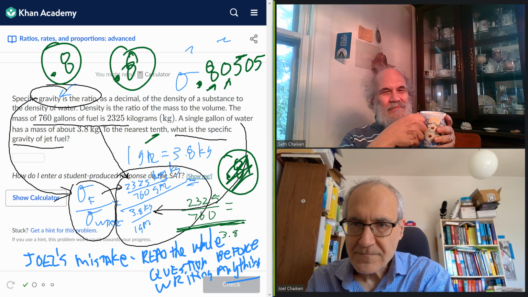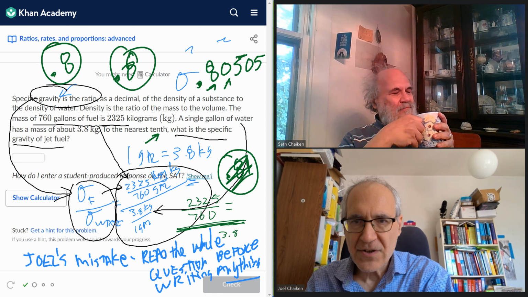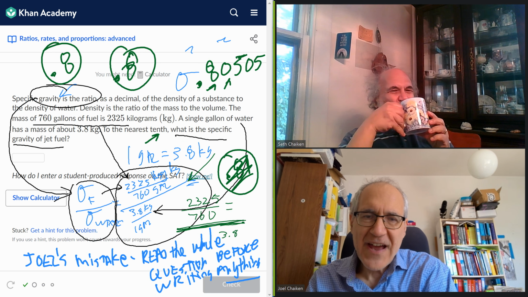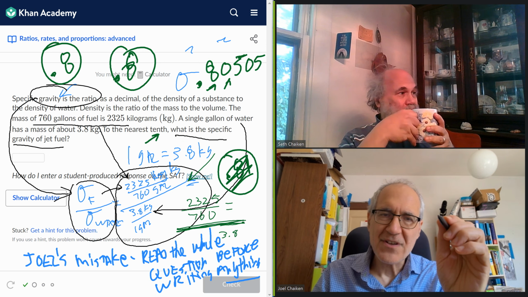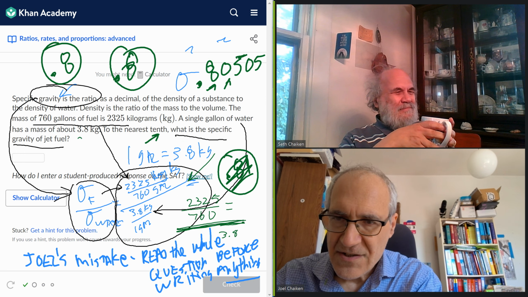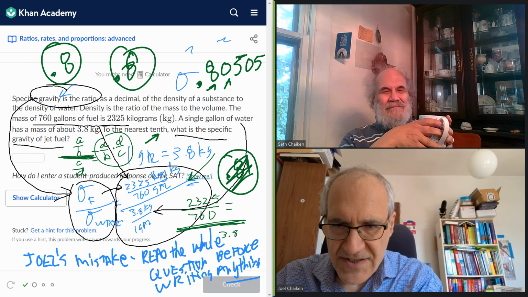I hope everyone is comfortable actually doing the calculation that's specified here. It's a complex fraction, a fraction divided by a fraction. So that's the thing to go over. This is the case where you have a over b divided by c over d, but this is the big divided by. That's a over b times d over c. So this is 3225 divided by 560, all divided by 3.8 divided by 1.